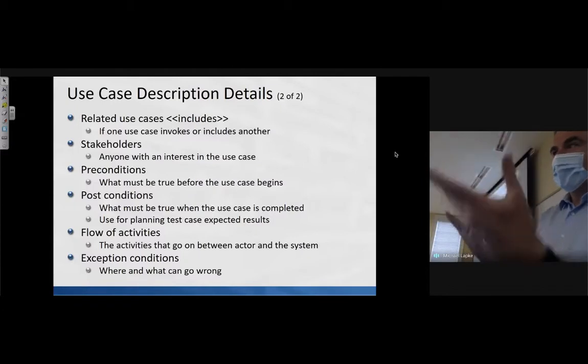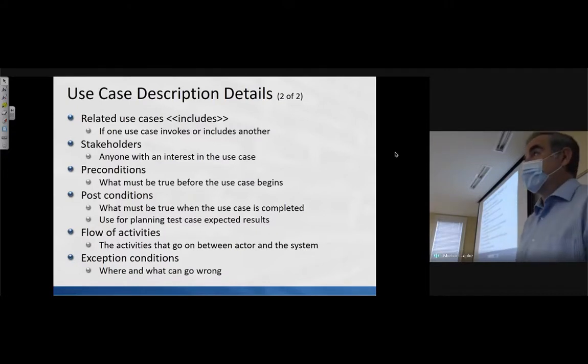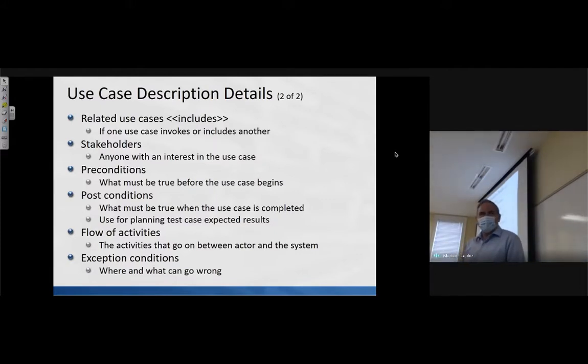And a good rule of thumb here is probably 5 to 10, maybe 15 or 20 on the outside, would be the number of things you should see for a flow of activity. If you get any more than that, you might need to reconsider the use case as a single unit. As a single grain. Or if there's just a couple, could it fit in something else? So these are the types of things you as a group are going to be discussing.